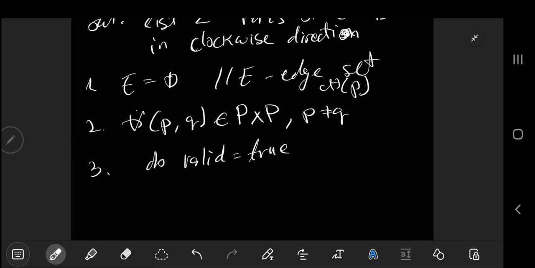Now I look at this pair and the edge, and if I find any other vertex, called R, which is to the left of this pair, then I say this pair is not part of the convex hull. It is not valid, and I will change the value of valid to false.